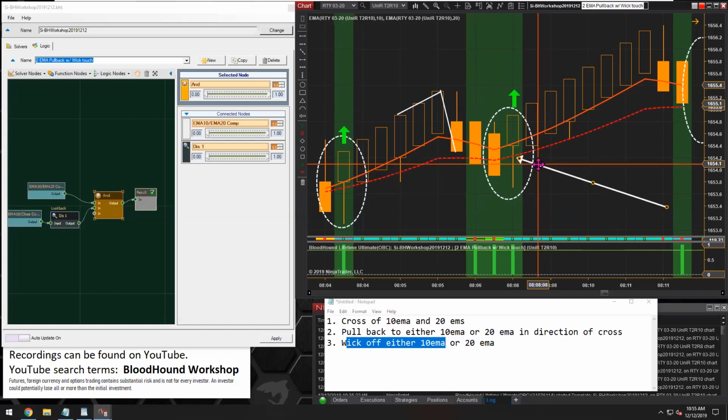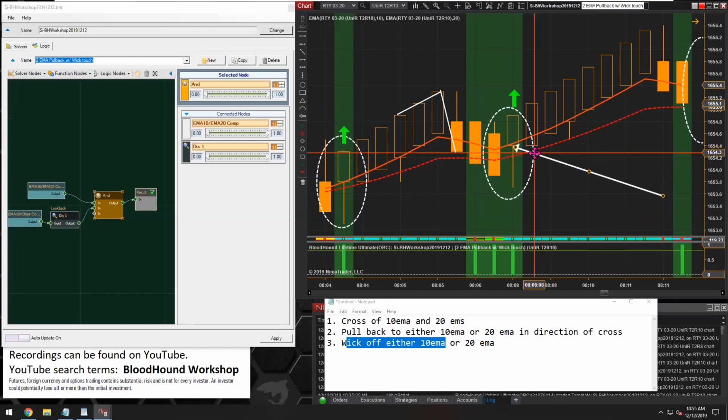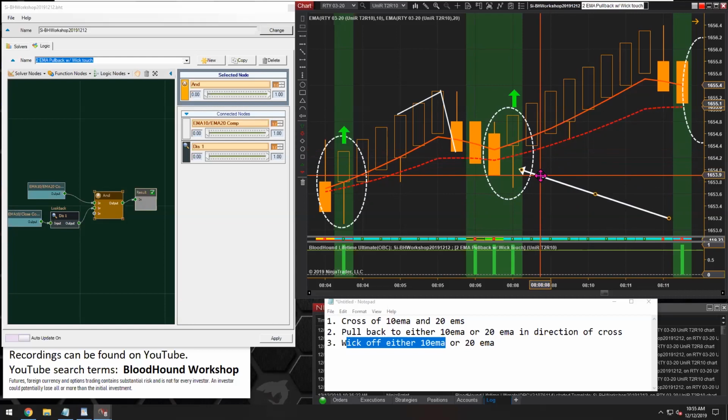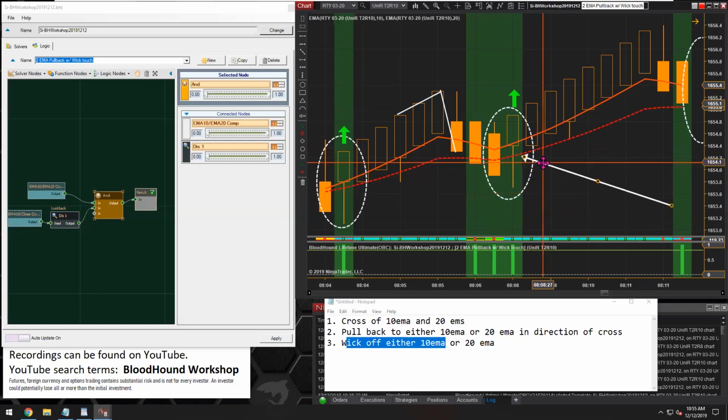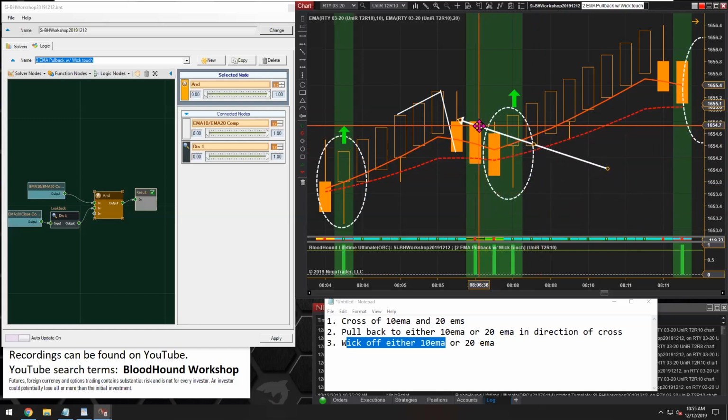So to see if the wick is touching one of these EMAs, we need to compare the open to the EMA and the low to the EMA, or vice versa, compare the open to the EMA or the high to the EMA.